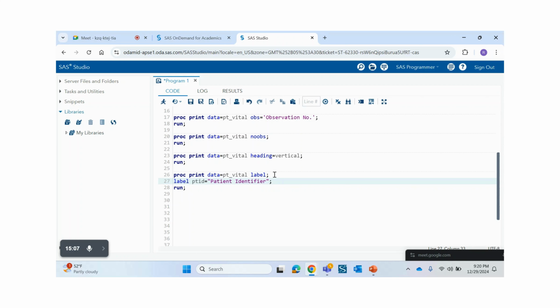For that reason only, label comes into the picture. I have already told you how to do the label part by using another keyword called attrib in the earlier classes. So these are the multiple ways we can use to define something, either by proc print or attrib, or something else which will come down the line when we go to proc SQL. By that way also we can define our label and change it, in future classes.